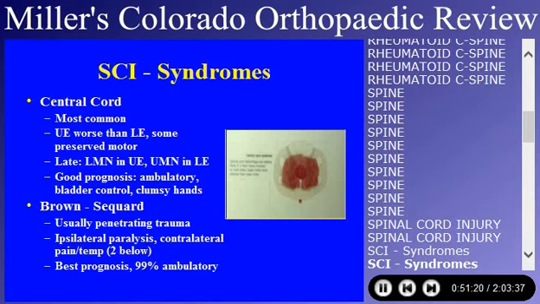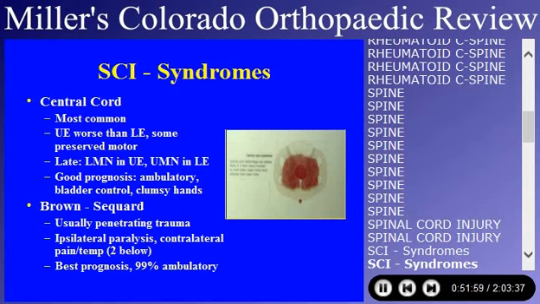Down the road, they'll have lower motor neuron function in the upper extremities because the roots are involved at a couple of those levels, and they'll have upper motor neuron findings in the lower extremities, which is another way to identify an old central cord syndrome. In a central cord syndrome, for testing purposes, there will always be some preserved motor function. So if they show you someone who has no motor function whatsoever below the level of injury, then that's either complete or an anterior. If they have preserved motor function, it could be an anterior, but if there's that differential between upper extremities and lower extremities, then it's going to be a central cord syndrome.